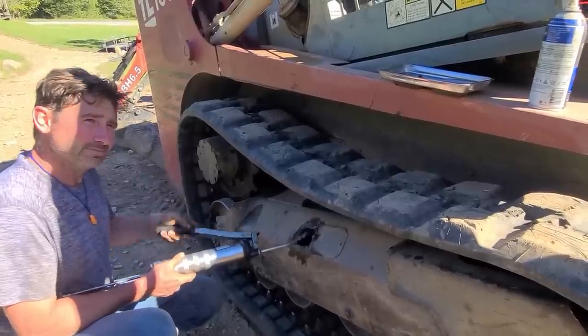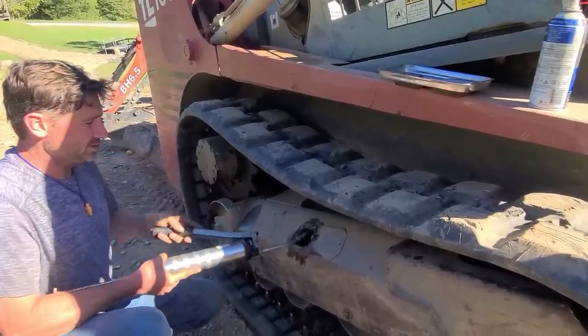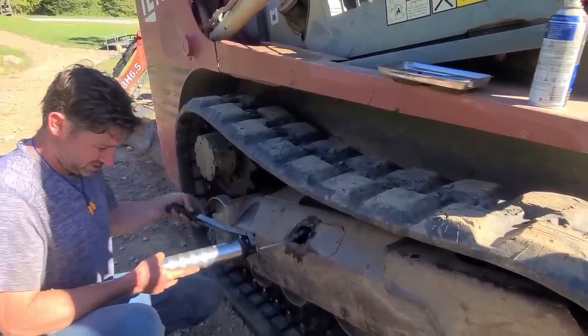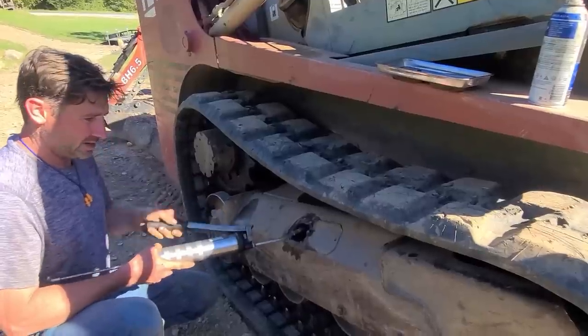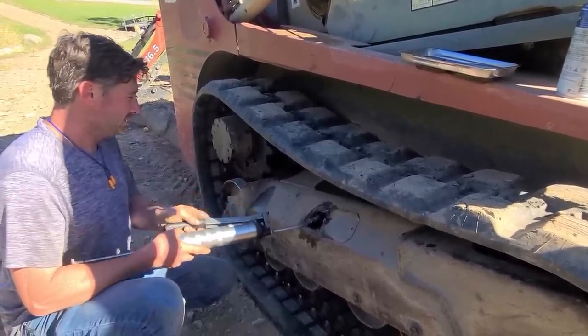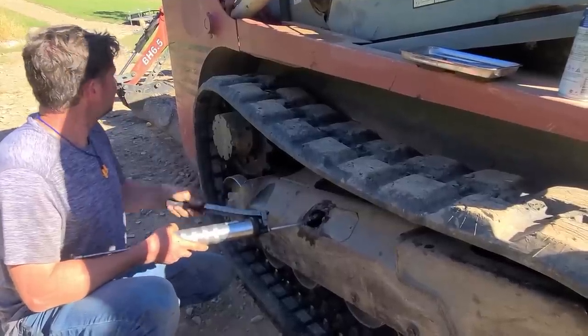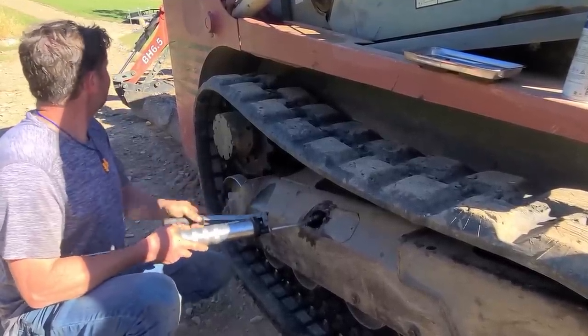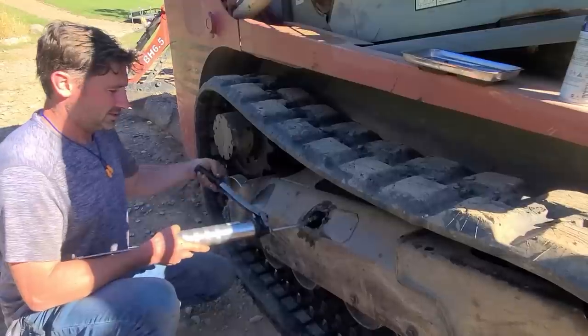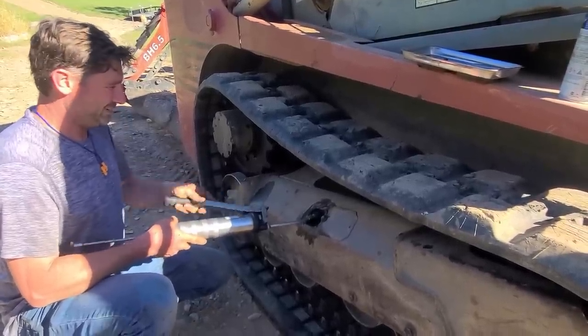You learn something? I learn something every time I do something with you. I learned something too. What'd you learn? Just stuff. The gear oil and the idlers. I didn't know they had gear oil in there. Makes sense. It's not just the axle. There's bearings and all sorts of movable stuff in there. So, hopefully that helps somebody.